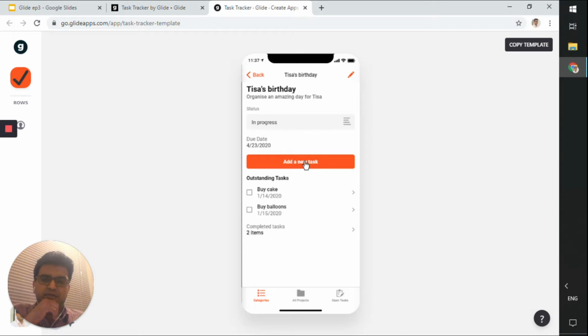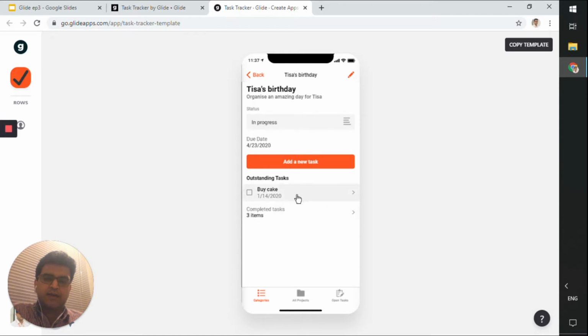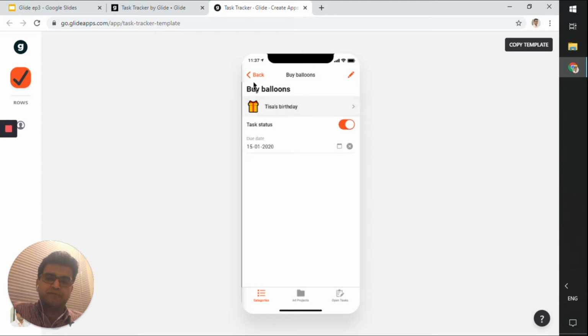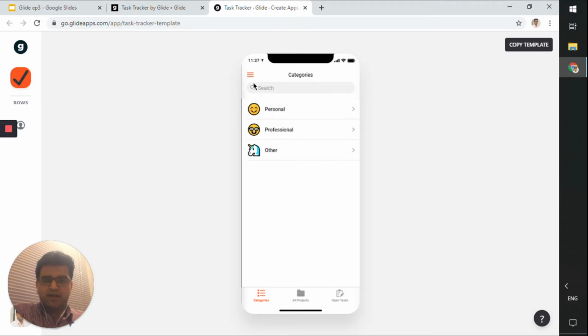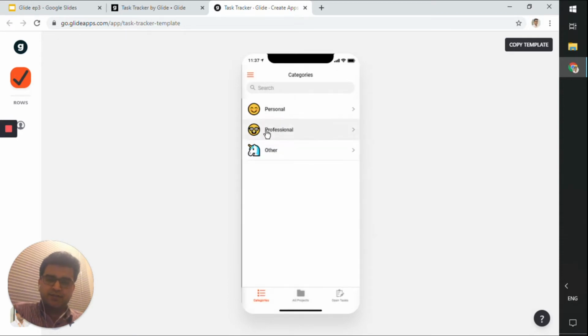So that is a pretty good, neat app. You can select one of these, click on the task status as complete and go back, and it disappears from this list, but it also appears in the completed task list, and then this keeps going. So let's go back to our home page, and we click on the menu. We find that there are 2 other views, completed tasks and completed projects, which is just a different way of looking at the same data. Right, so let me click on copy template.